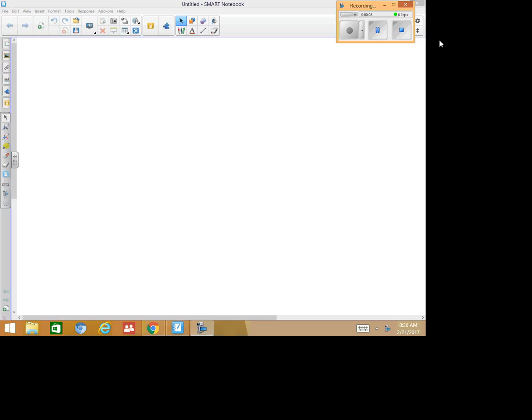And solving systems by graphing. Chapter 6, lesson 1 says solving systems by graphing. I'll turn this front light out for you. They're actually called systems of equations. So you kind of need to know that.